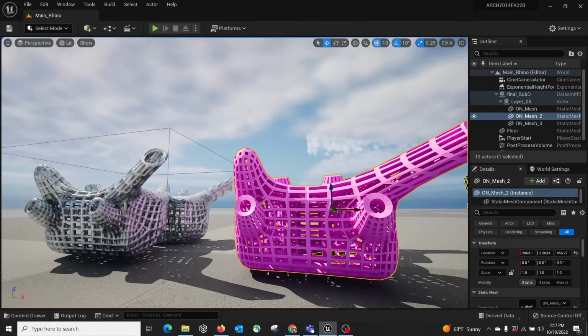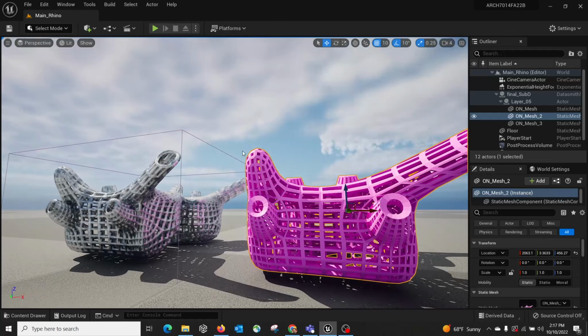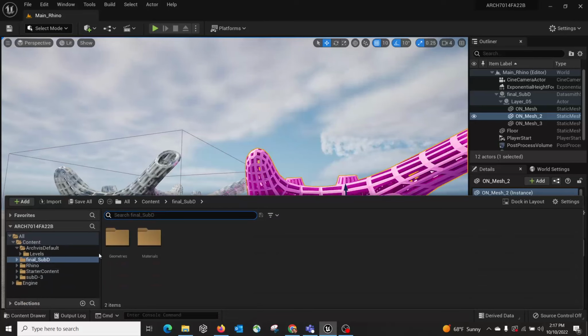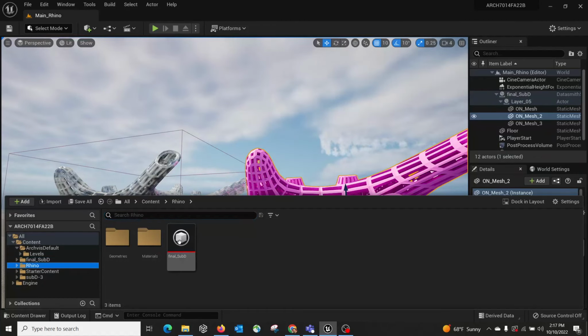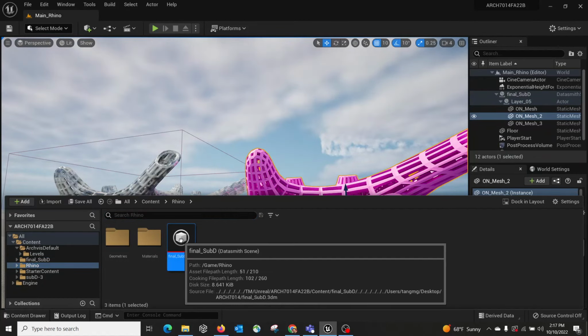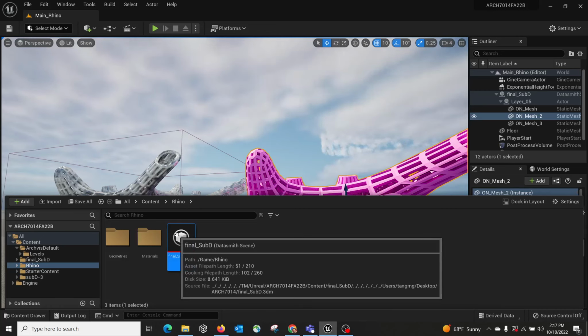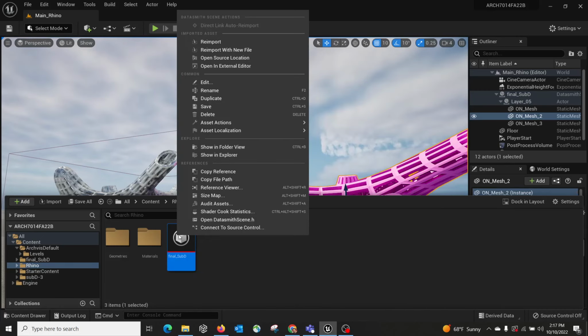One thing I want to point out is that whenever you bring a Twinmotion or Rhino file into the project, you automatically create a Datasmith scene file. So in this case, I can rename the folder to Rhino. You can see this is the Rhino scene file. In the future, if you have a new version of Rhino and you did some new manipulations, you can always re-import. This is a very nice feature, so I highly recommend you do the re-import once you have your first Datasmith file in.